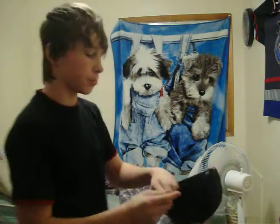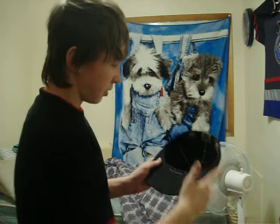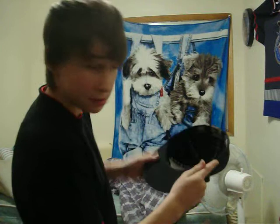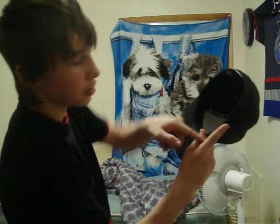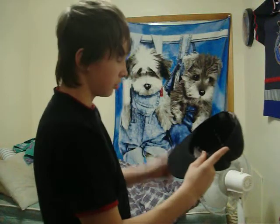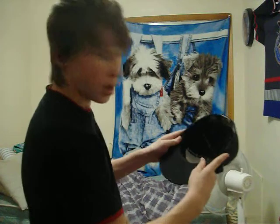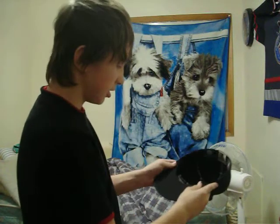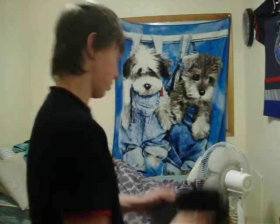With your hat, you're gonna make both hands the shape of a gun, thumb up, index finger pointing out. Put your index finger on the rim, right where it starts to go over and around, and put your thumb right near, so it's making sort of an acute angle, if you know what that is. So that's both ends. Press down on your thumb and just let it flip. Pretty easy if you get the hang of it.